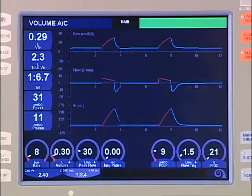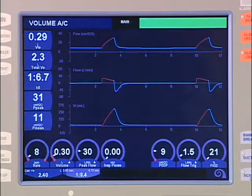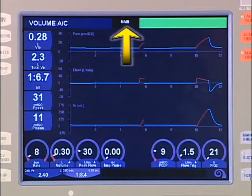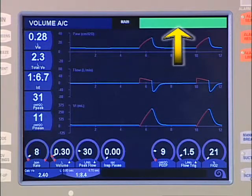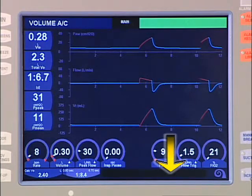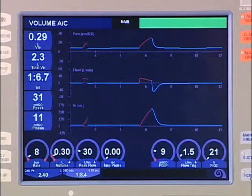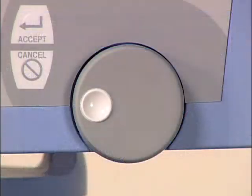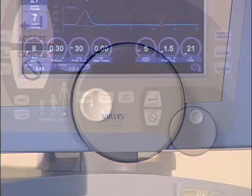The layout of the touch screen on AVEA is designed for intuitive interaction with the ventilator. Consistent, rapid access to physiologic data and current ventilator status is available at all times. The mode indicator, screen name, alarm banner, primary controls, and message bar are continually displayed. Only the controls that are active for the selected mode are visible. Each control, when active, always appears in the same location on the screen. A data dial provides the primary means for selection of control settings and menu options appearing on the LCD display.